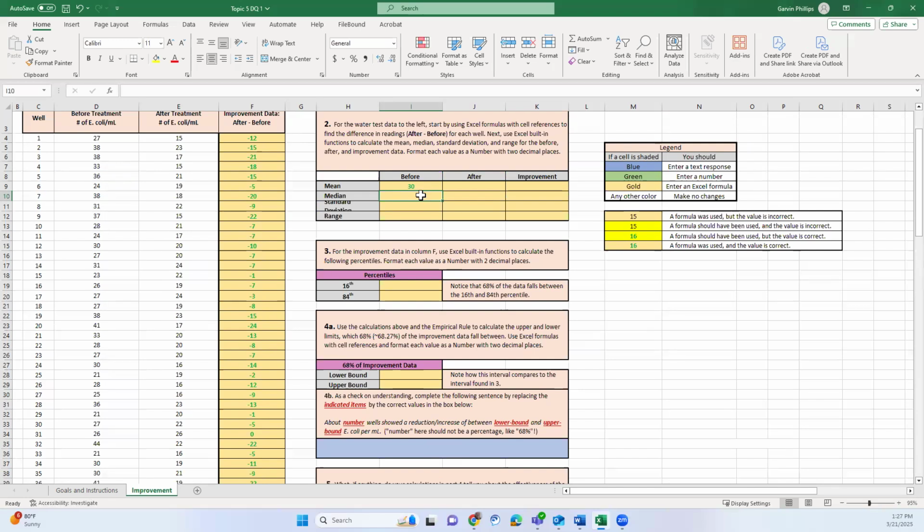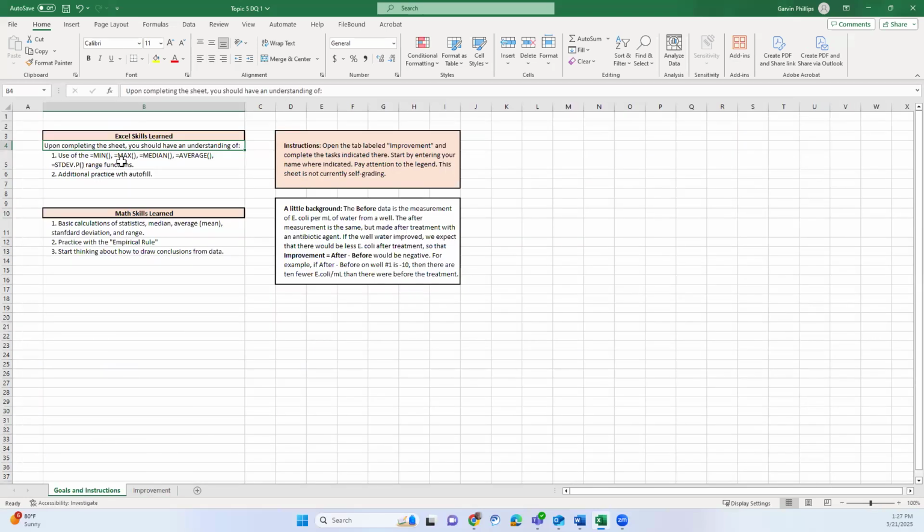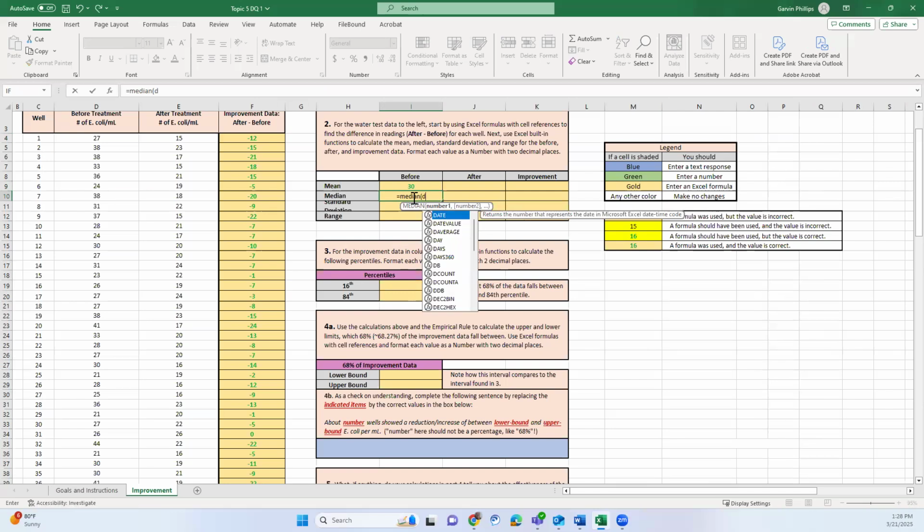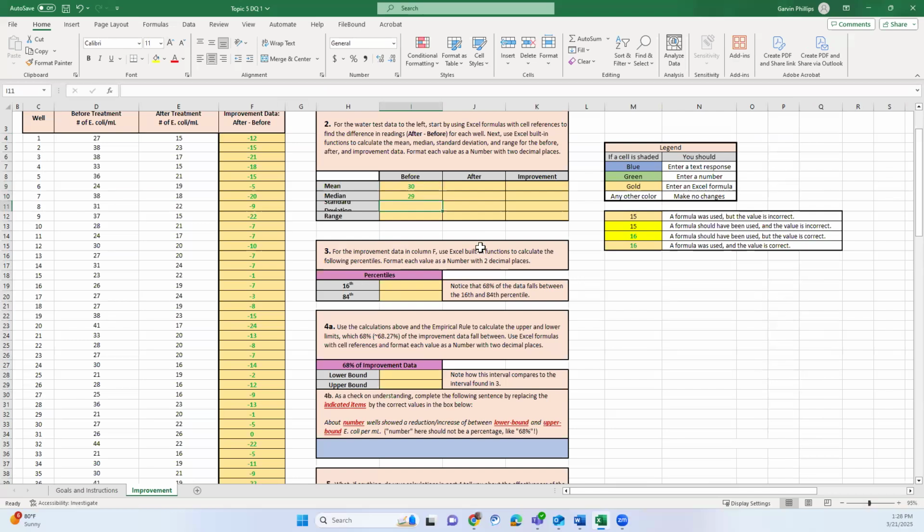So we're actually going to use, and remember from here, it tells us there's a min, a max, a median, an average, and a standard deviation. We're going to use median here. So this is D4 to D120. Okay. So I'm going to do equal median, open my parenthesis. I'm going to do D4 colon D120, just so I can throw it in there. It does select all the same data. The middle data point was 29.